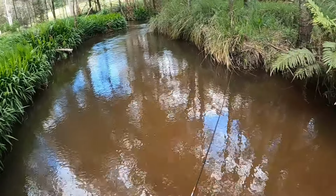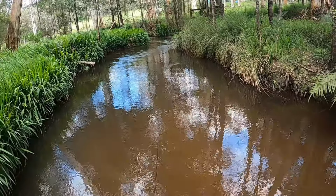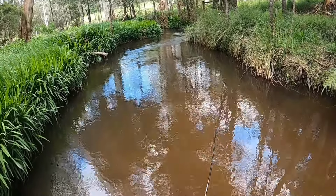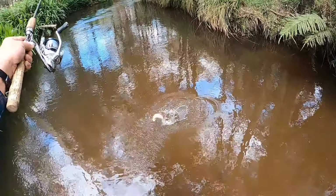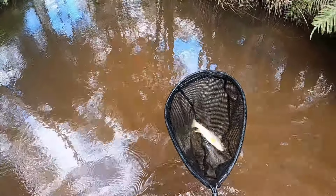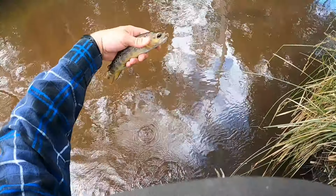This is a little bit bigger than that tiny fish. He won't come back, I wouldn't think. Oh, yep, we got one. He feels all right. Got him. Beautiful. He might have been that same fish. Hey, what a lovely little wild brown.